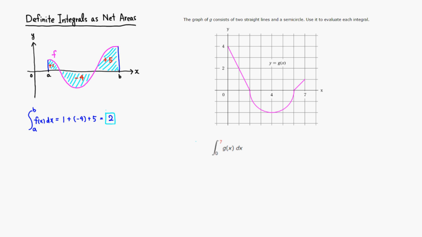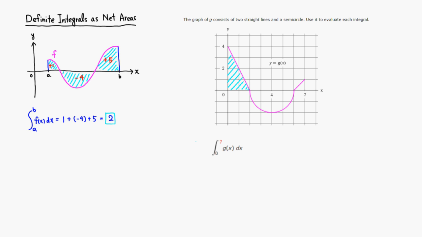All right, so let's do this problem. This is one of the homework problems. You have a graph given, this is g of x, and we want to find the integral from 0 to 7 of g of x dx. It's going from 0 to 7, so we're talking about these regions here. In the beginning, it has a triangular region. So what's the area there?